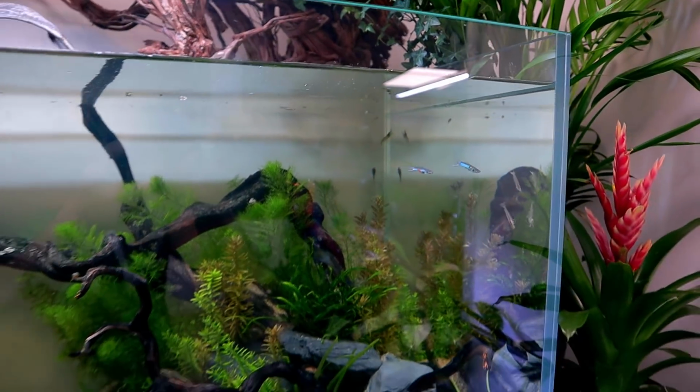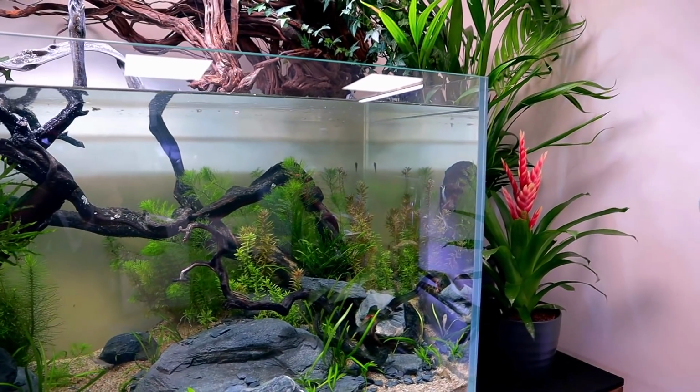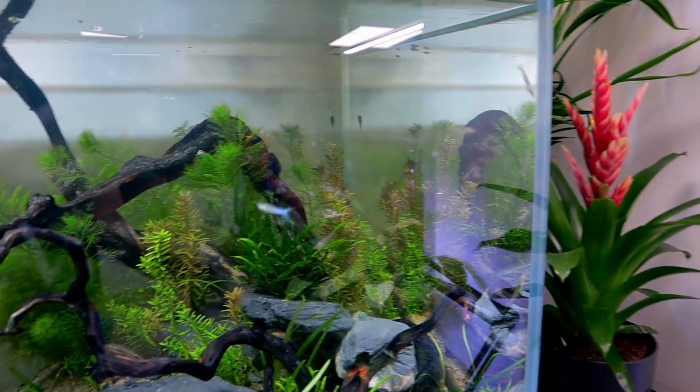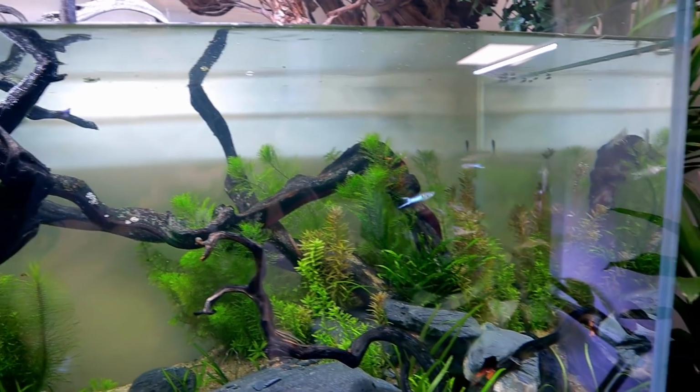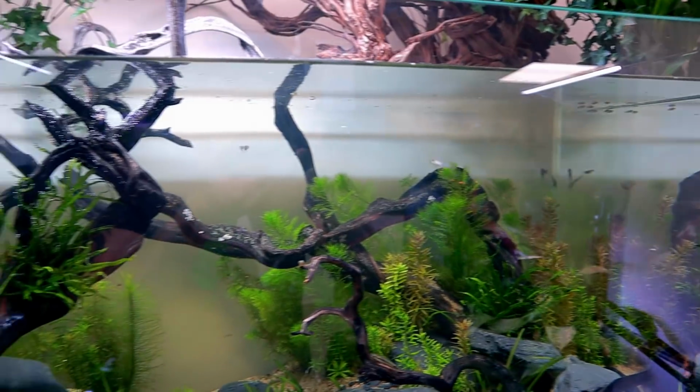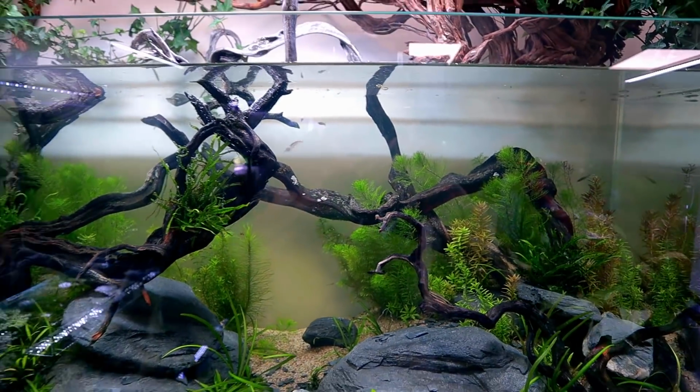All right, anyway, so these guys here are the ones from this studio. Now, my favorite Endler that I bred myself, the snakeskin one, is in the other studio with two females, obviously. And I'm leaving the babies in the tank to grow out a little bit more because they're even smaller than the ones in this tank. And then we could put those in here eventually as well.